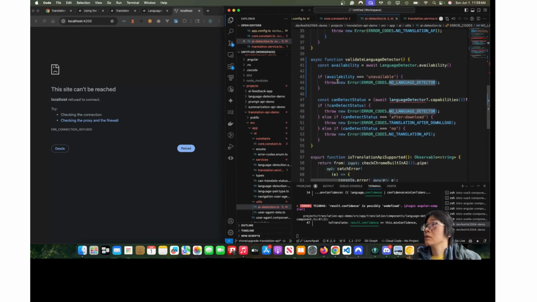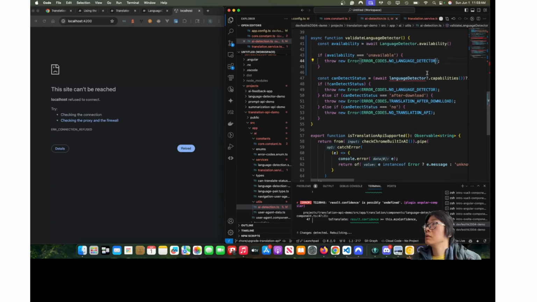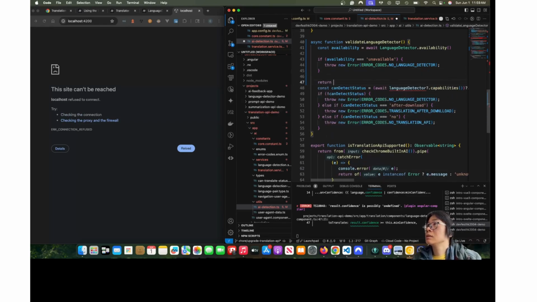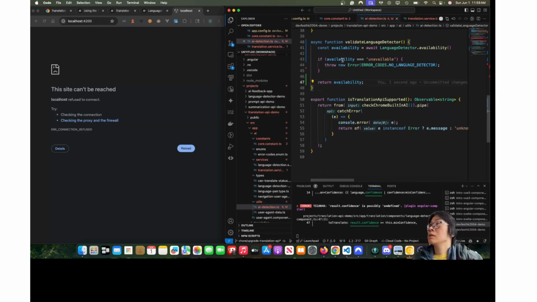Okay, this one. If availability equals unavailable, the language detector doesn't have the model to detect the language of the source. If availability is available, it's all good.